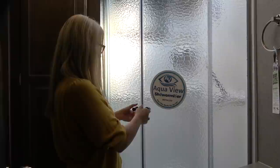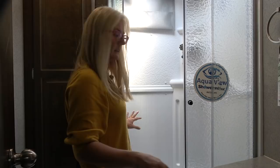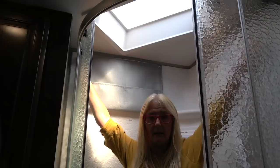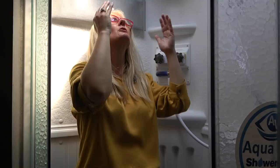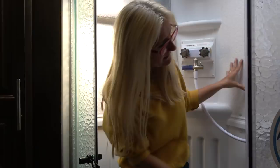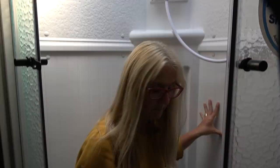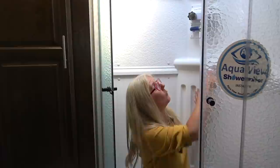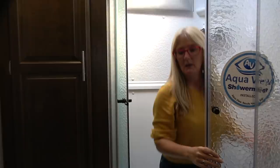Let's check out the shower — it's got glass. Let me go inside to give you an idea of how big it is. It has the Aquamizer system, which keeps you from wasting water as you wait for it to get warm — it just recirculates while it gets warm. And it does have a skylight, which gives you a little more headroom if you're taller. The base and walls are separate pieces — the click-together type that I don't love, but it's standard. Really it's a two-piece shower unit plus the doors.